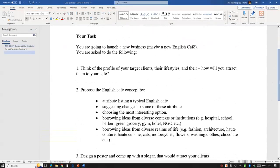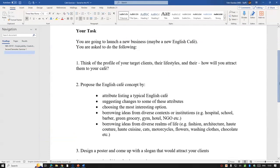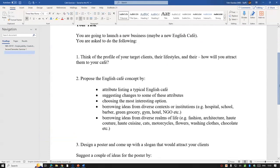You don't have to follow this outline. This is meant to guide you, okay? You can go beyond this as you wish. Think of this as your starting point. But if you want to go broader, deeper, go beyond, you can do it, okay? You can turn it into a restaurant if you want.